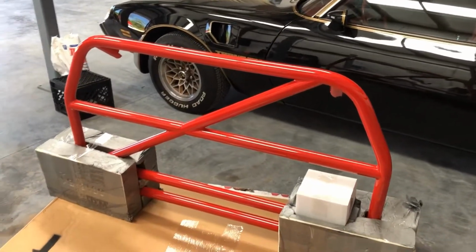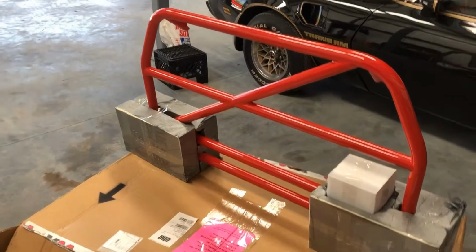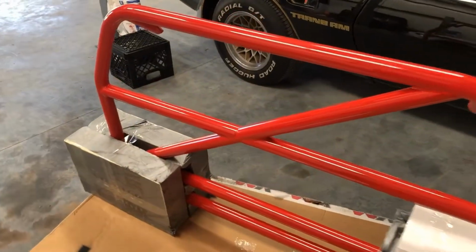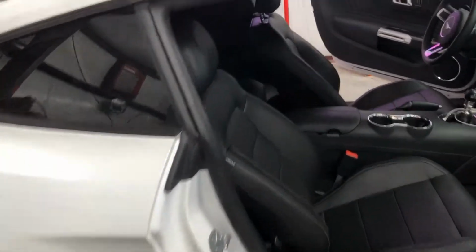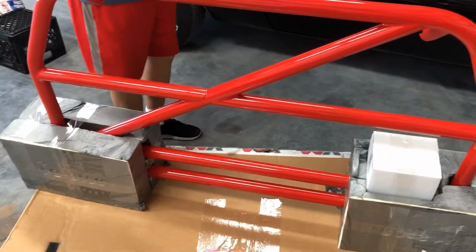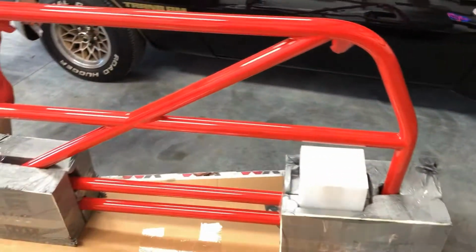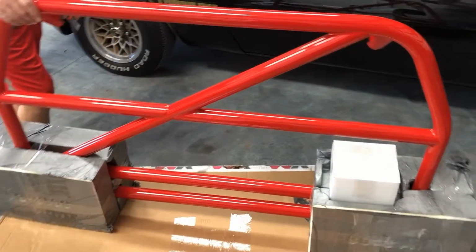Okay, well, here at the shop today, we are installing the new roll bar in the RTR. So we're going to have to pull the interior out and install that roll bar in there. So we got the Watson Racing roll bar with the Watson Racing seat delete. We're just unpackaging the roll bar and seeing what all we got with it.